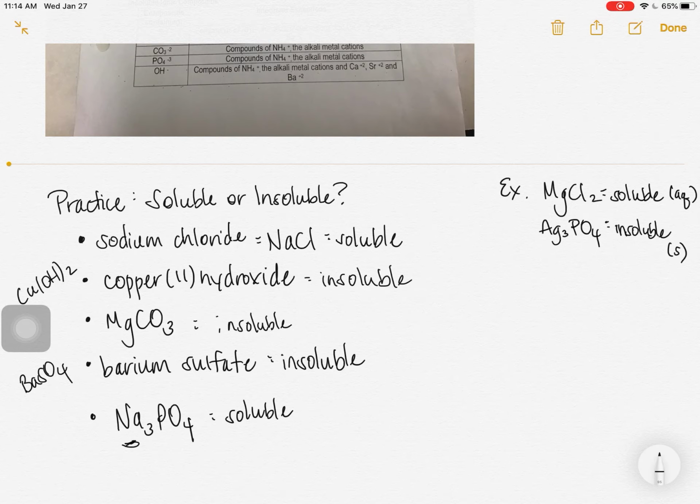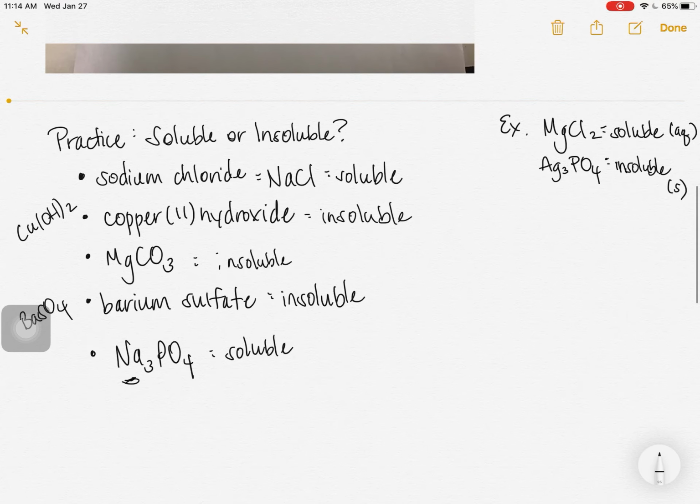Okay, so this chart is nice. It allows us to predict solubility of pretty much any ionic substance. However, it can get time consuming. So there is kind of a need to know piece of information that will help us alleviate using this chart. And this is the 4 ions that will always make a compound soluble.